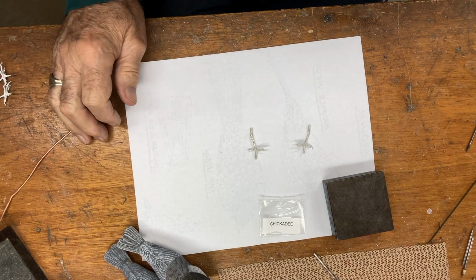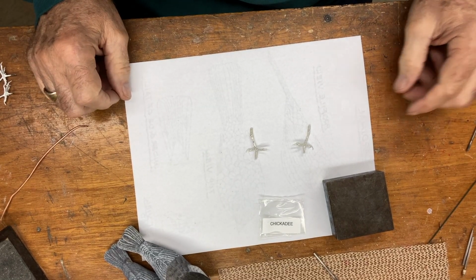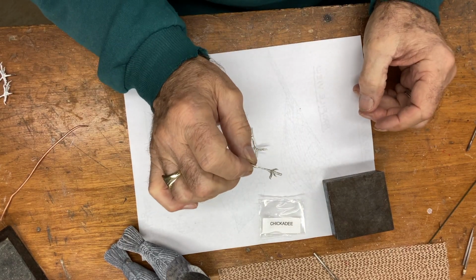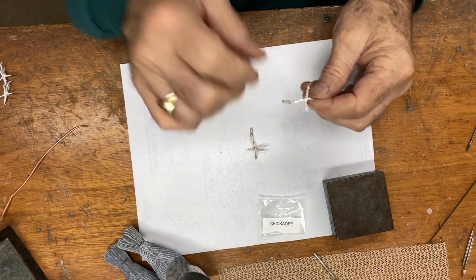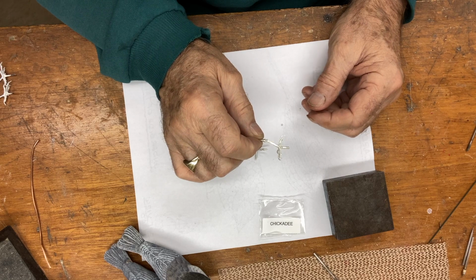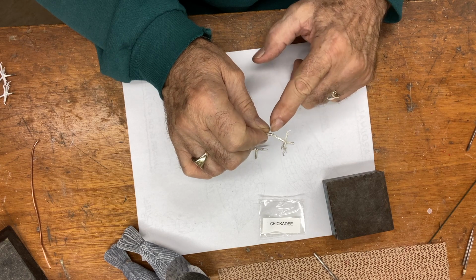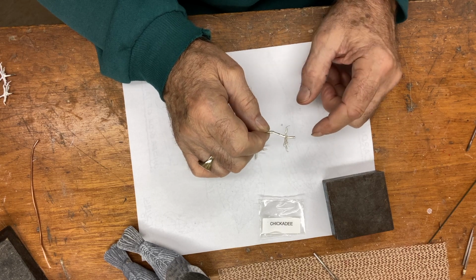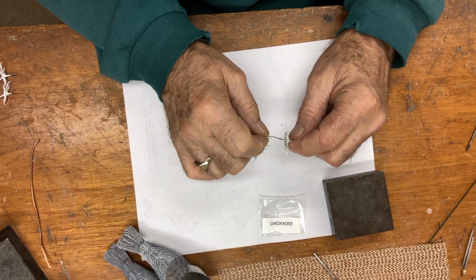Okay, here we go. We're going to start making feet for the chickadee, and I want to show you one. This is a casting that was obtained that I sell, that comes from a real chickadee, and this is the size of it. And if you needed a measurement, at least from the joint where it goes into the body to where it comes down to the foot, it's 5/8. So that's something in case you ever want to make your own.